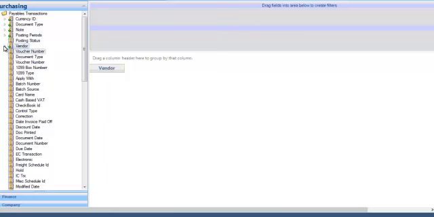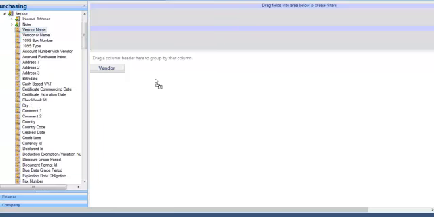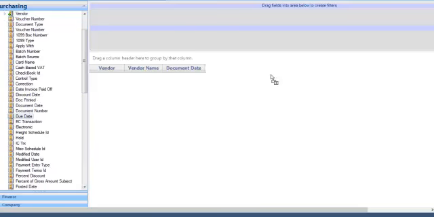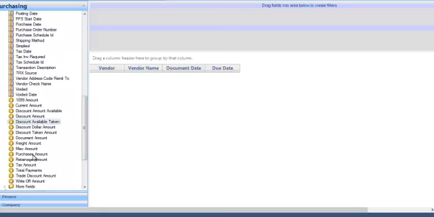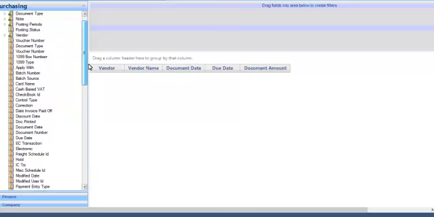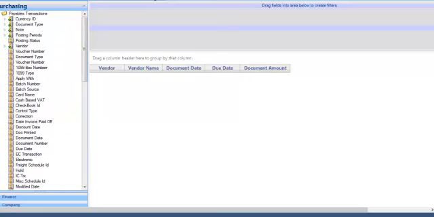Let's say I want to go into payables transactions, and bring in vendor. So you just drag and drop, and here I want to bring in the vendor name, the document date. I want to look at my accounts payable, maybe what's the due date. I can bring in my document number also if I want. Or let's go ahead and just bring in my document amount. At this point, I'm ready to refresh my query. So you see this goes a little bit faster as compared to designing a formatted report in Excel.